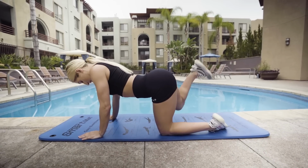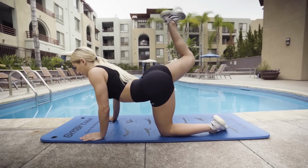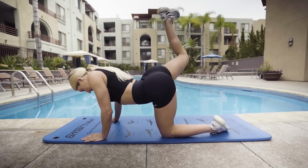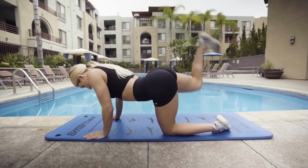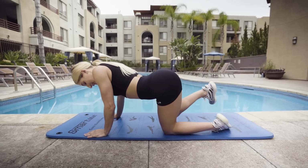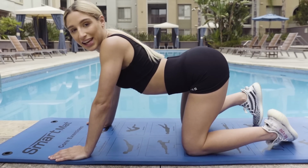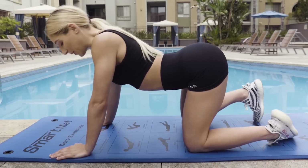Two. Three. Four. Five. Six. Seven. Eight. Nine. 10. You should do 3 sets of 10 on each leg, and at the end, do pulses like so.